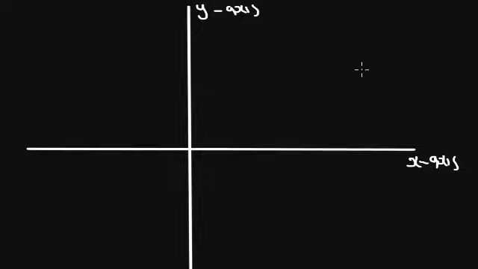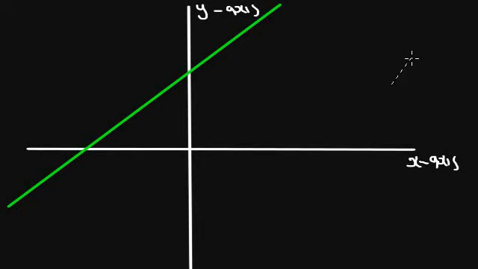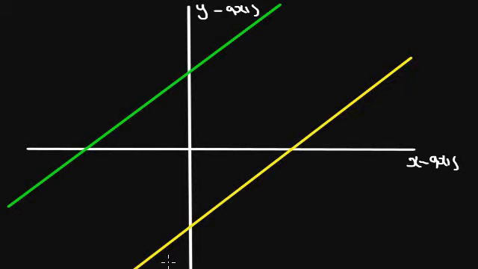So I'm going to consider the first parallel line to be in green color, and that will be moving along this direction. Then I'm going to consider the second one to be in yellow color, and that will be moving along this direction. Now we can clearly see that these two lines will never meet, but keep on moving towards the same direction. So this is what we call parallel lines. To show that, let me just put an angle at one end, showing where they are being directed to.